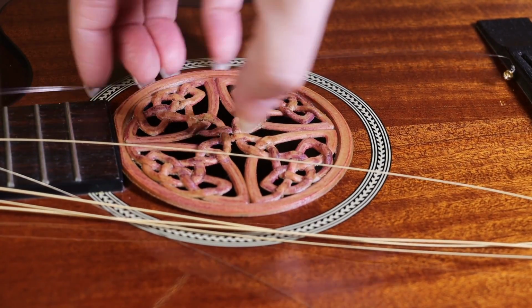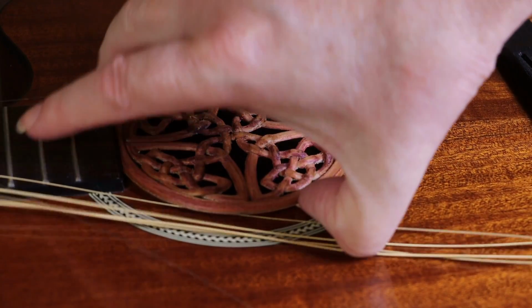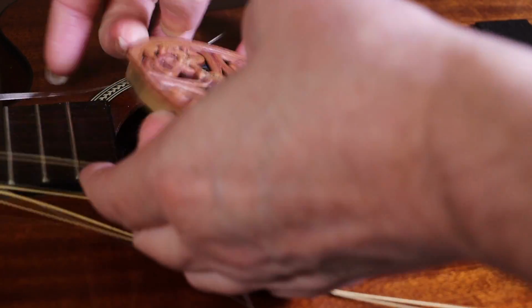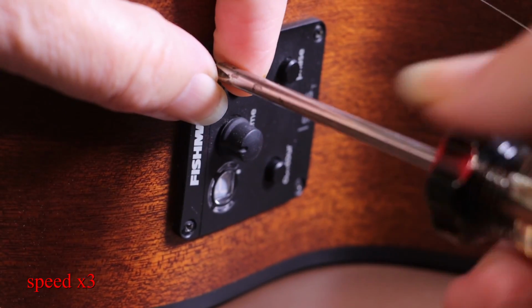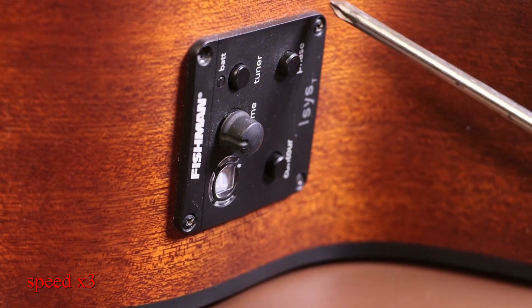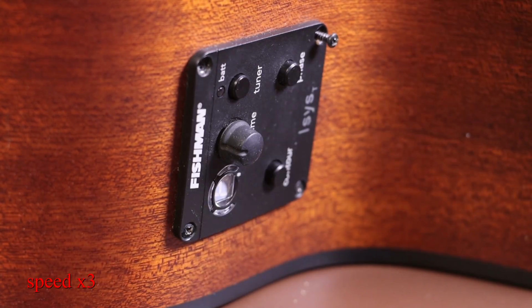On this particular guitar, I've got a muffler or feedback suppressor over the hole, and I'll remove this too because I'll need to be able to put my hand inside the hole to access the back of the pickup. The next job is to remove the preamp, and we do this by just taking the 4 screws out of the corners. I've speeded this bit up again so it doesn't get too boring to watch.